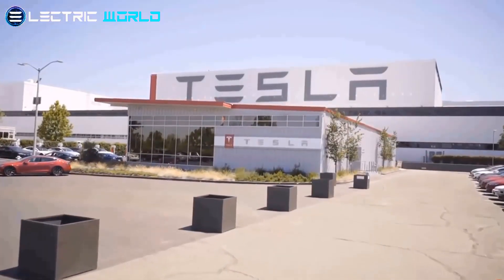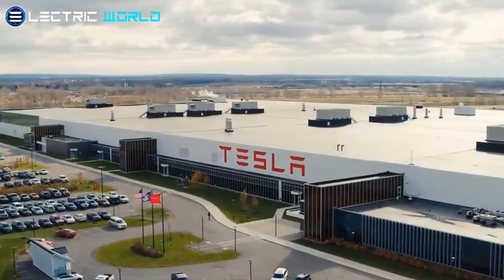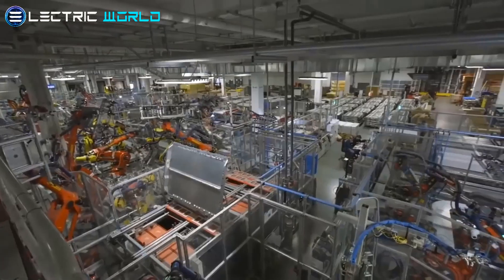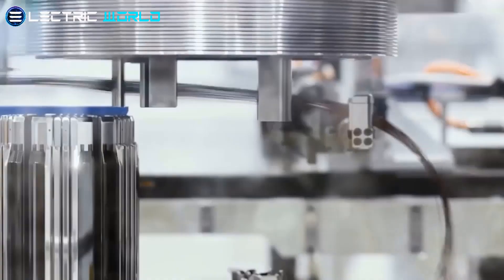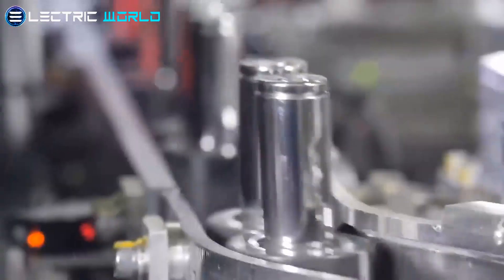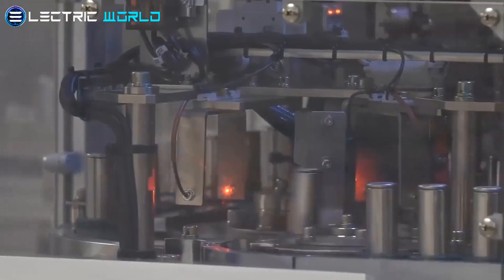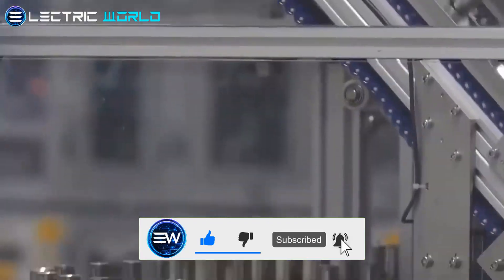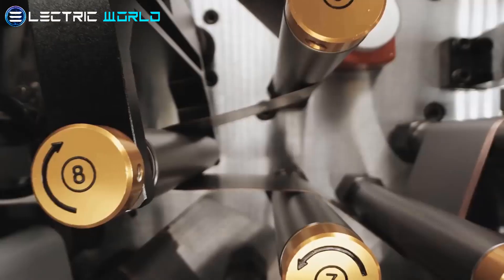Its architecture is designed for easy installation, and its shipping container-like shape allows it to be quickly scaled. Tesla claims that the Megapack takes up 40% less space and has 10 times fewer components than existing systems on the market. With LFP batteries, the Megapack's production costs could be reduced, and given Tesla's tendency to pass on savings to customers through price reductions, the grid-scale battery could potentially become more competitive. A more economical Megapack will be a formidable product, making it much more affordable than less sustainable options.